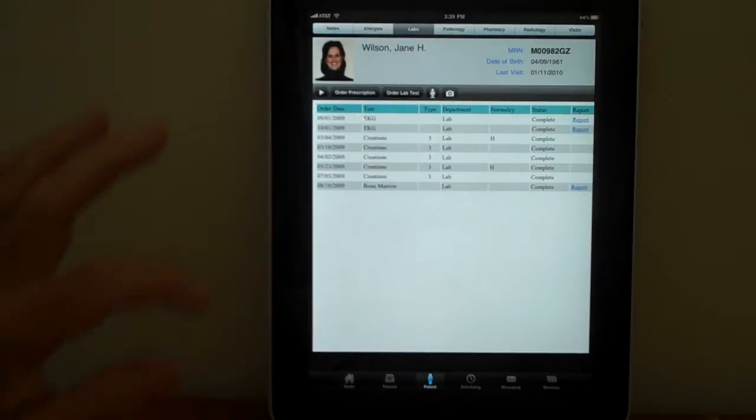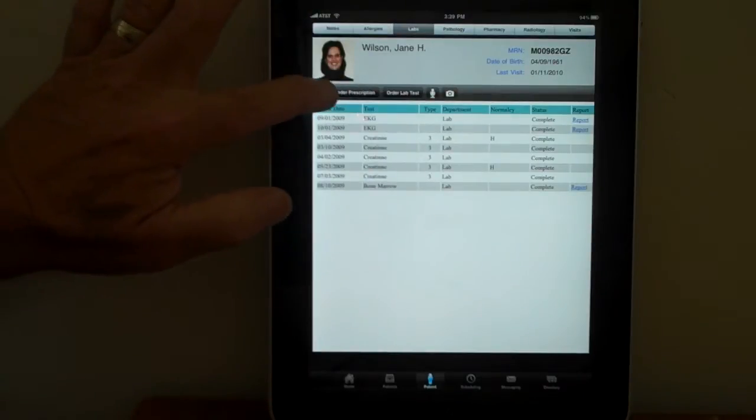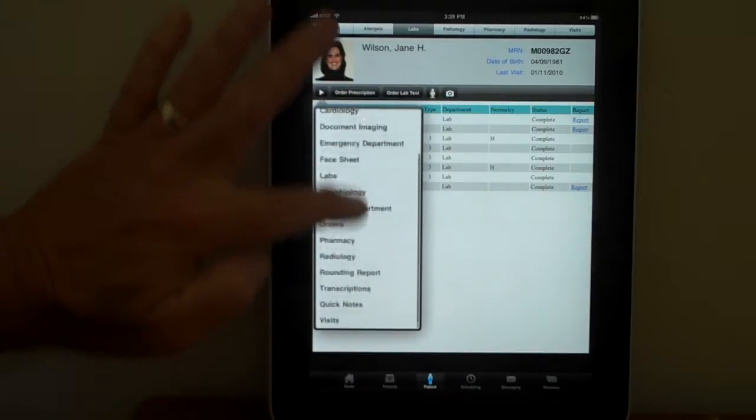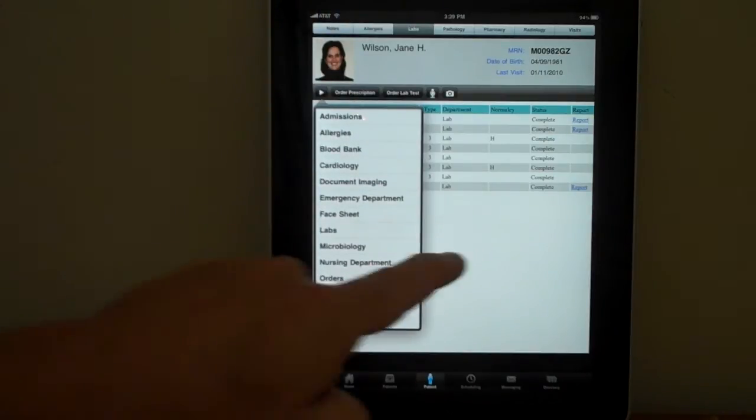Each of these tabs has similar applications, and you have a full suite of applications, of course, under your master tab. Basically, this is an electronic medical record that you have access to whatever clinical data or patient visit information you've made available to your online system.